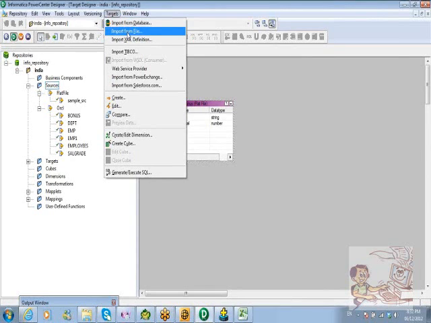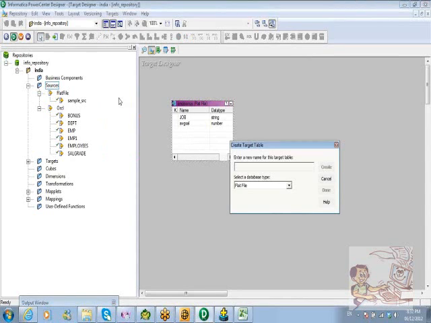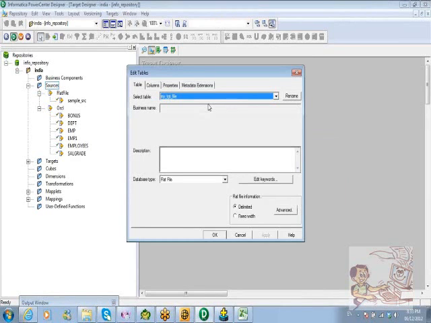So select a flat file here. Just say my TGT file, and specify create. Once you say create, it will bring a blank thing here. You can specify whether you want a fixed width or a delimiter. You can go to the advanced option and select the delimiters and all those things. By default, it will be a CSV comma delimiter here. Go to the columns, add appropriate columns, whatever you want, with all your data types here. You can change the data types, precision, scale and all, and say apply. Once you say apply and save with Control S, in your targets you will see that as your target here. So that is how you can create your own files also.